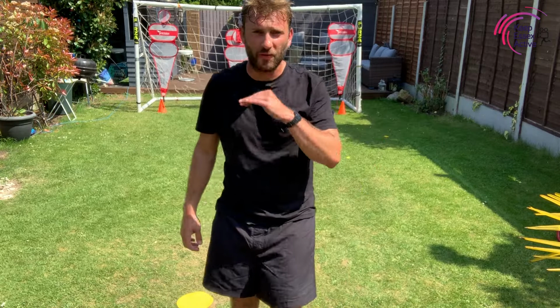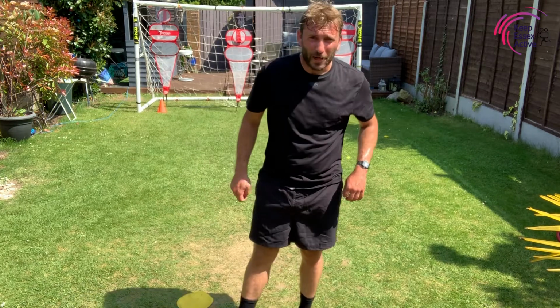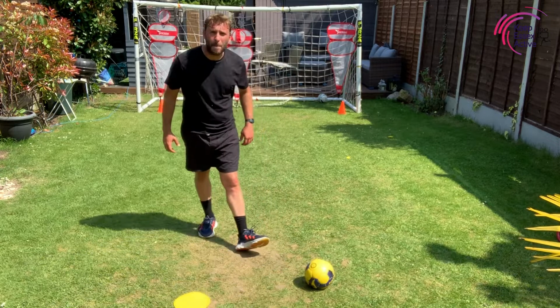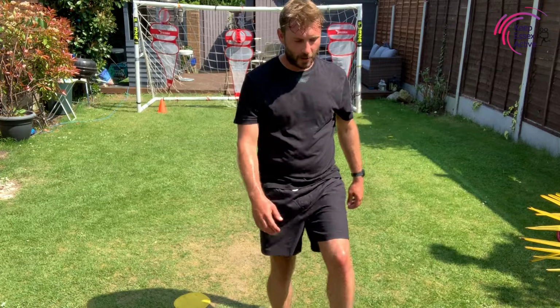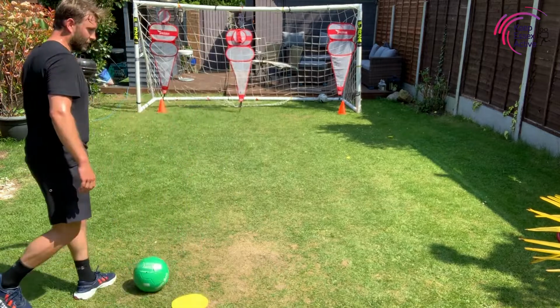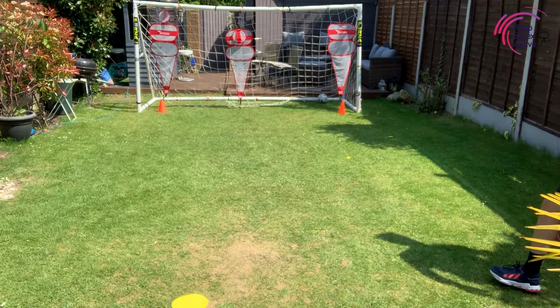Aiming for top corner with a volley there. Just went over the bar, nearly into the neighbour's garden again. I have to go get them in a minute. Okay, so not a great idea wearing black today in such a sunny environment. Last one before we finish with our cool down. I put the rebound net the other side, so working on the other foot.